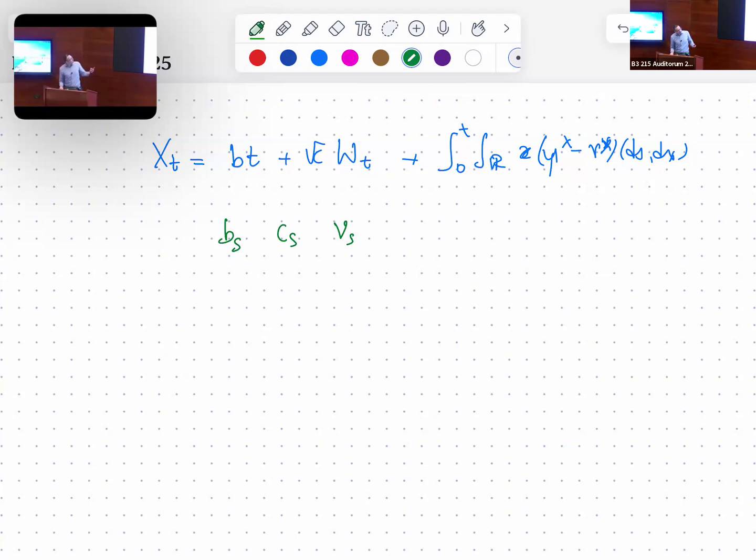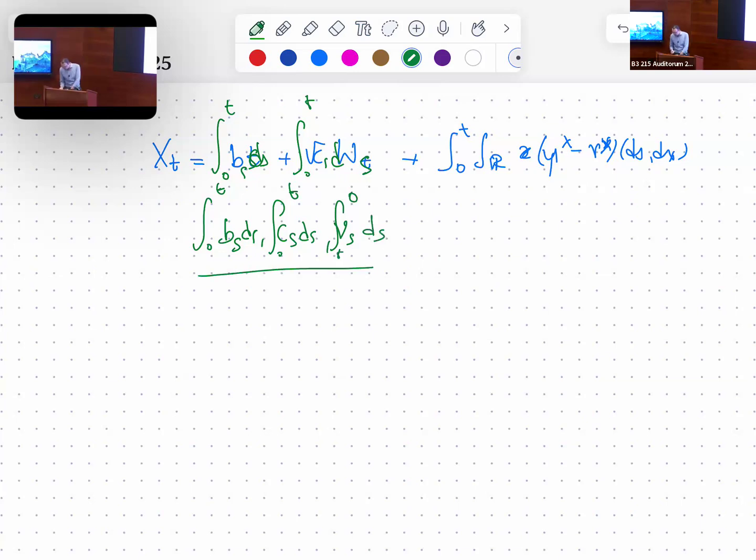So the way you would be able to describe the path in the same way is, well, here you would integrate from 0 to t with respect to Lebesgue, and here you would also integrate from 0 to t. And more or less nothing has changed, right? And then you can replace the Levy triplet by a triplet which is the integral from 0 to t of these coefficients and the integral from 0 to t of these coefficients, and you can do something similar here. Okay. So if you have a process which has independent increments but non-stationary, you replace the Levy triplet with this triplet. Okay, fine.